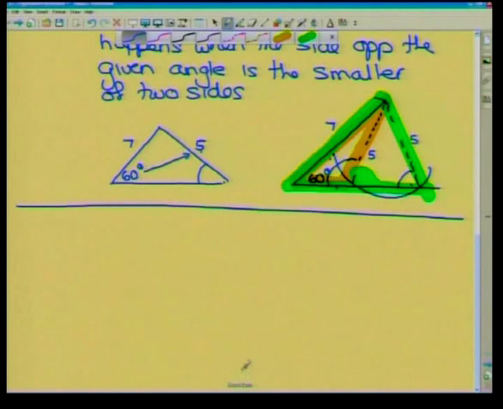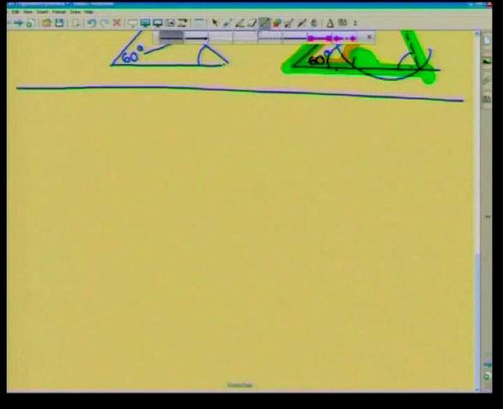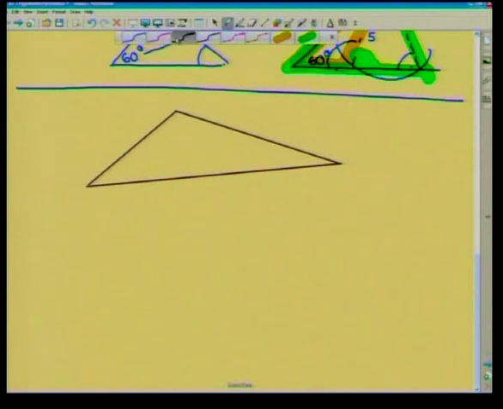Let's bring the page down a bit. Again, let's get ourselves some kind of triangle over here. And once again, remember how it works. This is A, B, C. Then this would be little a, this would be little b, and this would be little c. Angle B, opposite is little b. Angle A, opposite is little a. Angle C, there's opposite C.